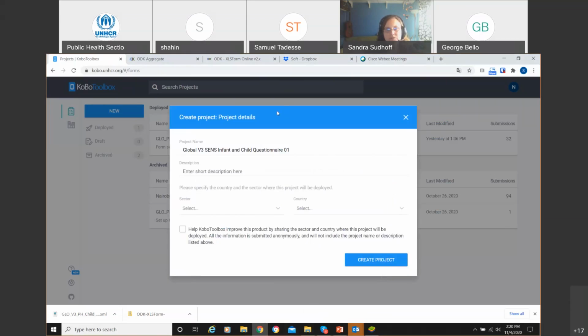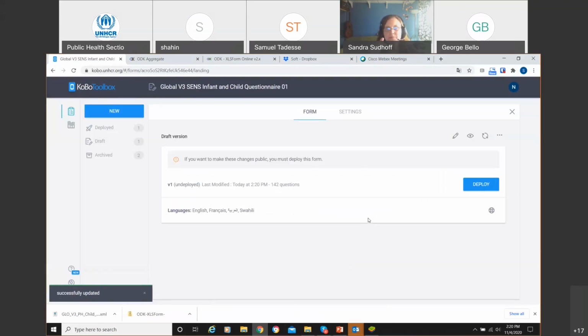And it gives you the project name. It is usually the name that you have specified in your XLS. Here you can actually enter a description. It's not that you have to, but I could say for training. Then I have that in the description a little bit later. I create the project. This can make sense if you have maybe similar forms with similar names, and maybe you want to use one for demoing and one for training or something, then you could be using that. Now, if it's set up like this, you still will not be able to access the form.